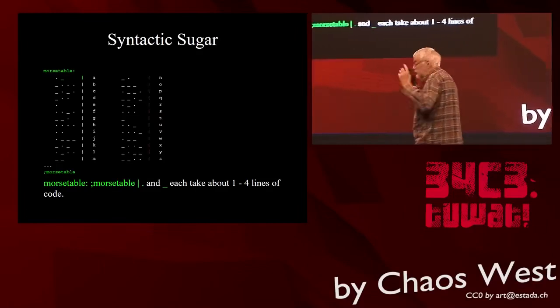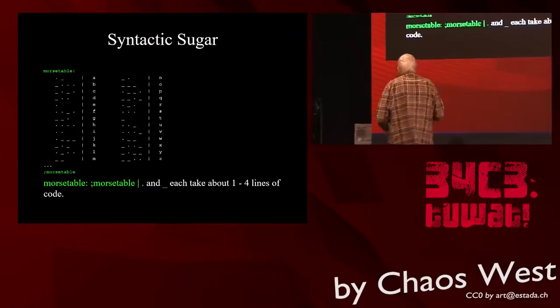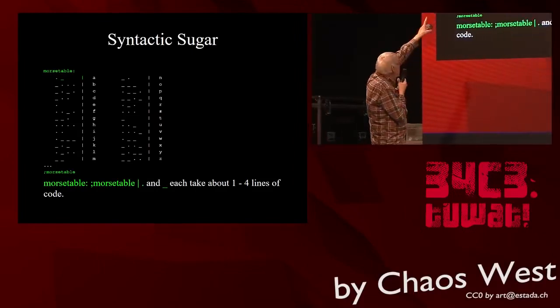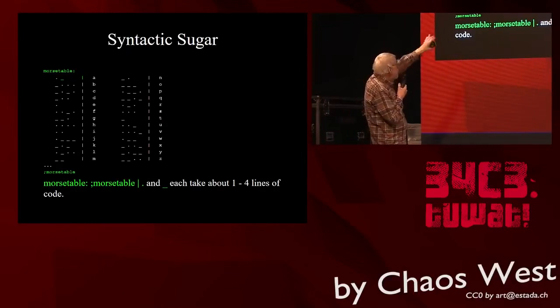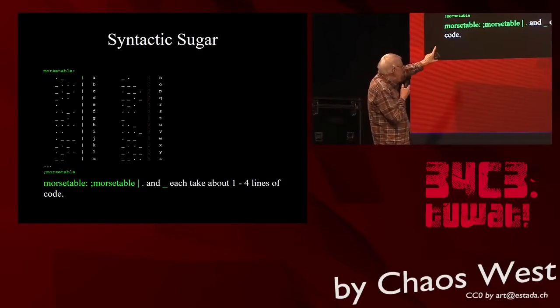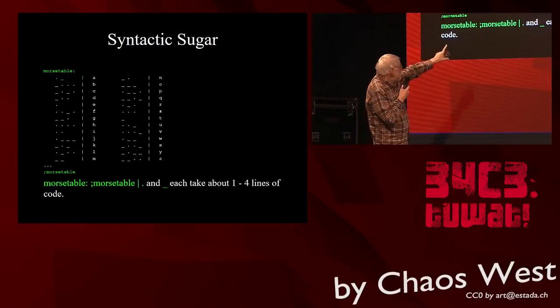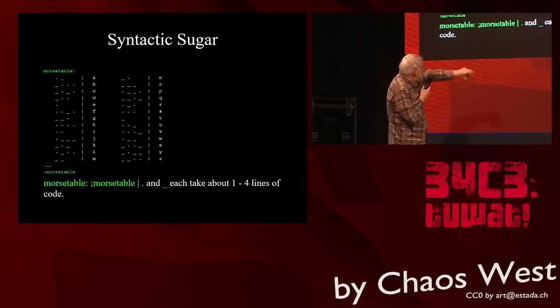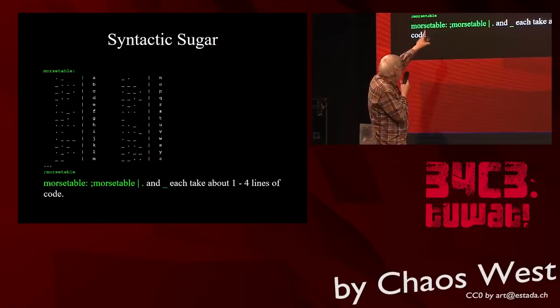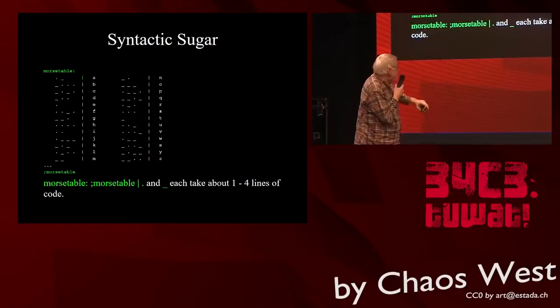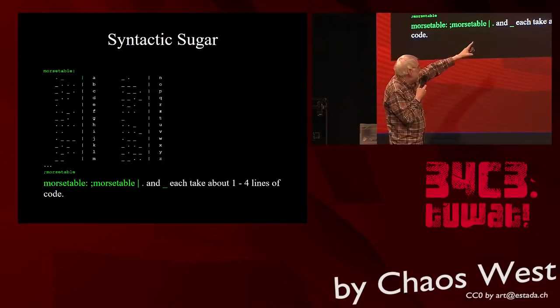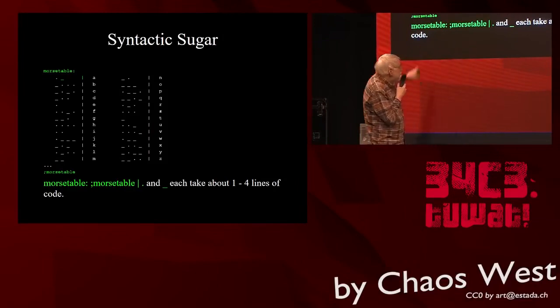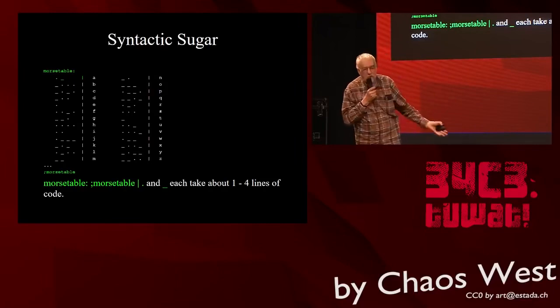So what you have to do in order to do this magic, you have to define Morse table colon as the beginning of the definition, semicolon Morse table as the end. Of course, there were more lines, they don't fit here. And so basically what you have to do is you have to define your compiling words, Morse table colon, semicolon Morse table, vertical bar, which is used at the end of the dots and dashes. You have to define your dot and your dash. And each of those definitions takes between 1 and 4 lines of code.